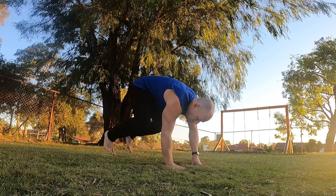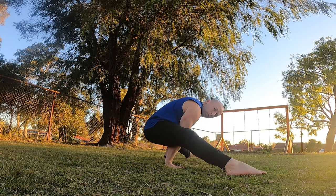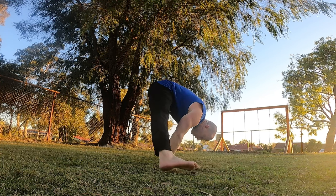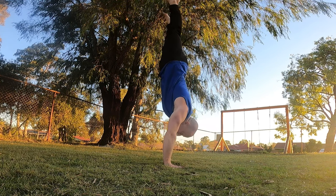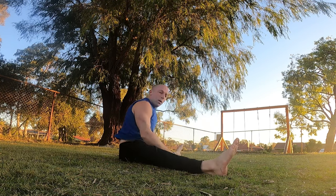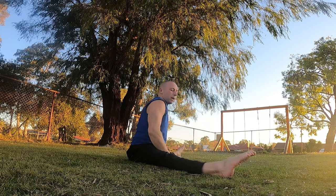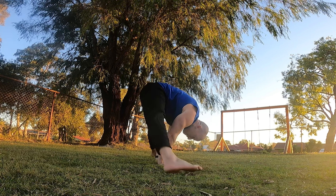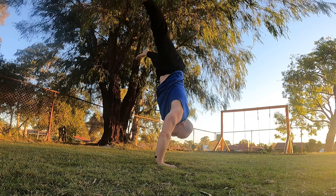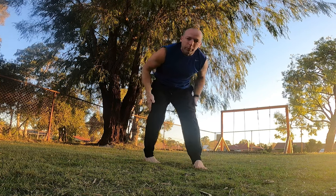Whether you go from the straddle L, so climb into it, which is slightly easier if you're not so flexible, and coming up, or start on the floor already and then push up from there to try and get into the Stalder Press and come up that way. That's going to look different depending on your flexibility and strength, but you can use a little bit of momentum with that one, which might help.